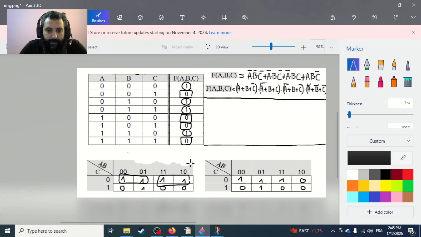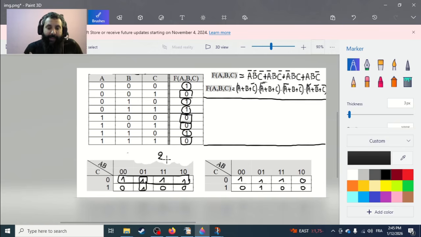I could also use this solution or give this solution. In this solution I have 2 boxes that cover all the ones. This is the best solution.